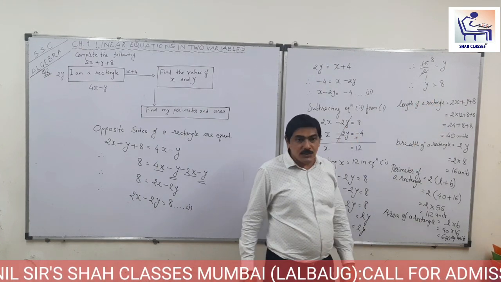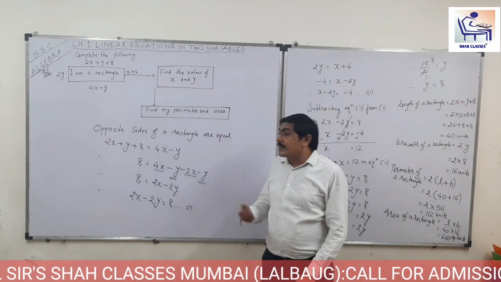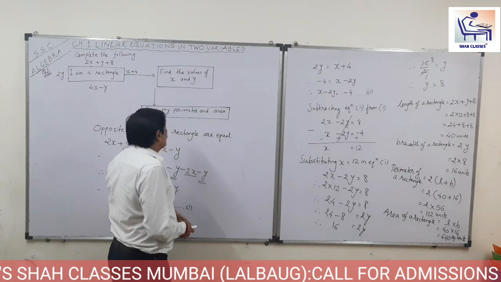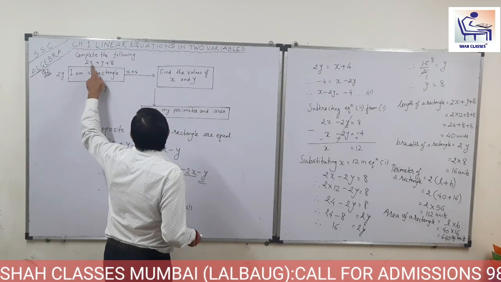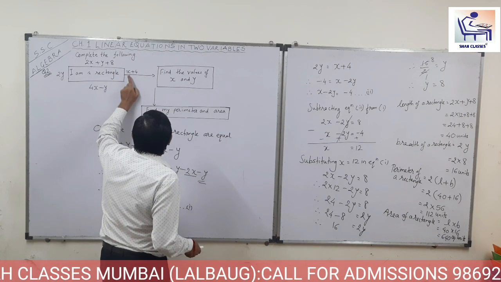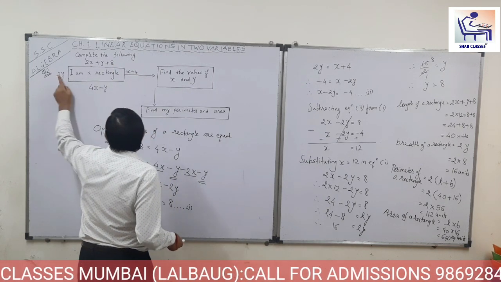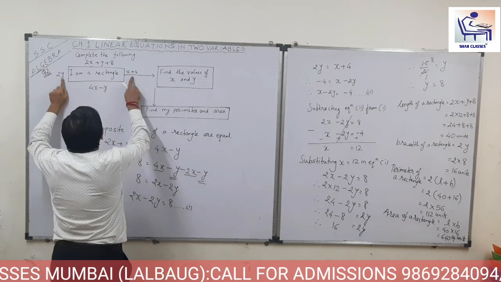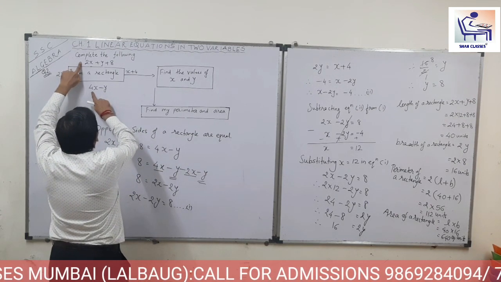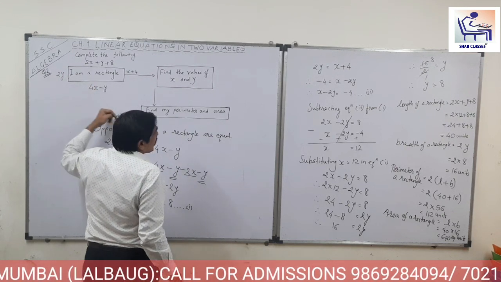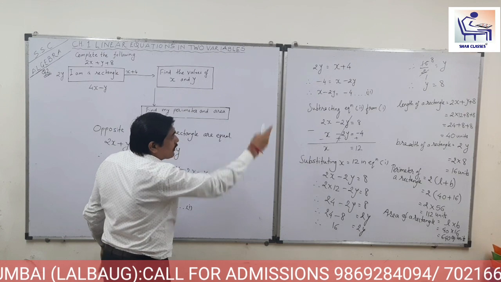We got the value of x and value of y. After that, maximum students will understand that my x is length and my y is breadth, but this is not the case. You have to keep the value of x and y here, then you will get the length. When you keep the value of x here, you will get the breadth, or here if you keep the value of y, you will get the breadth. So this figure will give you breadth and this figure will give you length. Okay, so any one of the equations you can put the value in, whatever you have found for x and y.